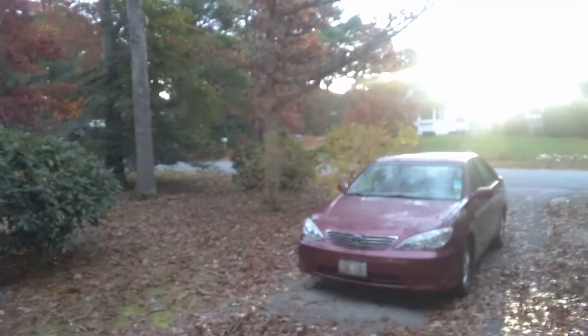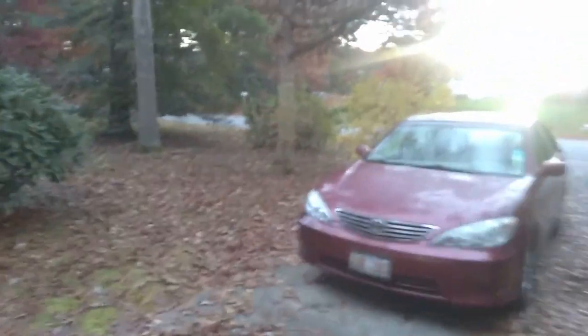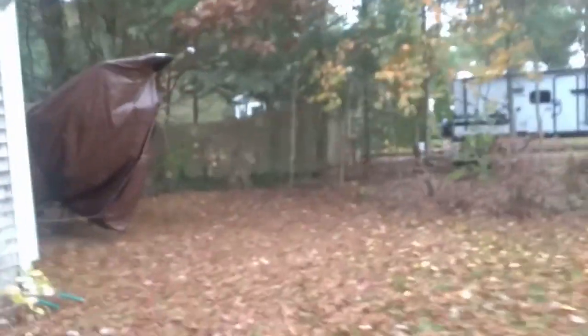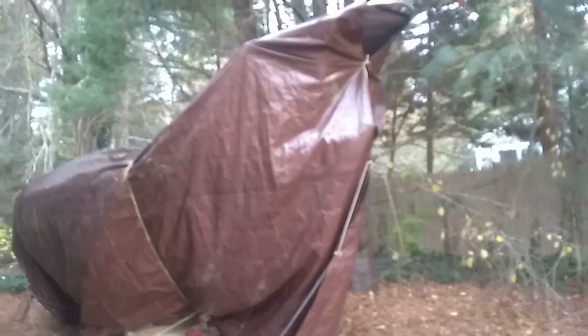We're back on the Cape. Bright, sunny morning getting started here. I think it's supposed to rain later, but for right now, really nice day. I'm going to go check out Little Girl. Really, really late when we got in last night — didn't go to bed until about 12:30. I kind of wanted to see how it looks over here because they had some really heavy-duty windstorms while I was gone. I want to see how she's wrapped. My parents' bedroom is right back here so I've got to kind of be quiet. Let's do a walk around and see what it looks like.